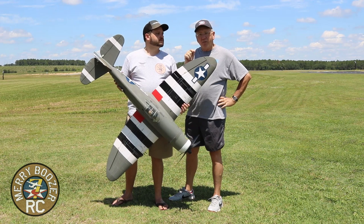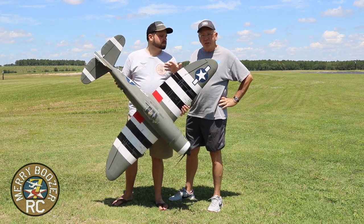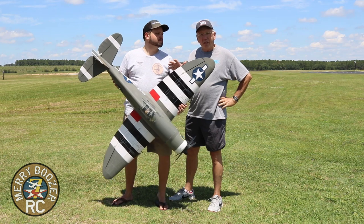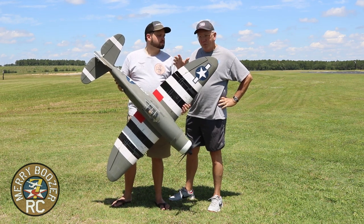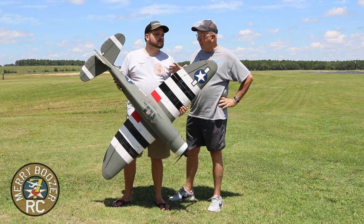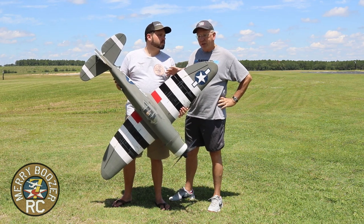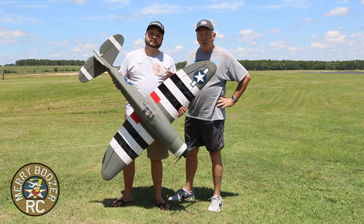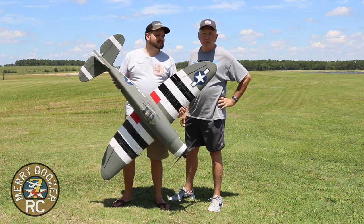For those of you who have experienced the foamies and mastered your 1600–1700 foam planes and jets, there's only one way to go if you want to take your RC level to the next step: balsa planes. If you want to go to quarter scale and maybe turbines, you're going to need more building experience. You cannot get any better than this plane to start, and then you'd move up to the Blackhorse bigger planes. Take the challenge — get one of these balsa planes, you won't regret it.